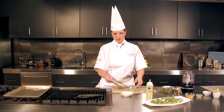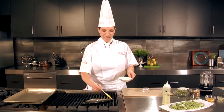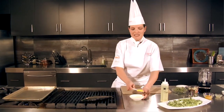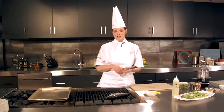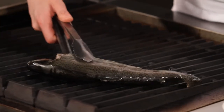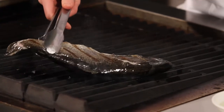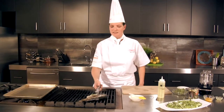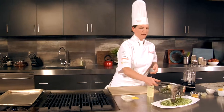While this side is starting to grill, I'm just going to brush my opposite one with some of the oil. Again, the canola oil is a great choice because it has a high smoke point, which means that it can withstand a high heat before it starts to smoke and deteriorate. I'm just going to flip him over. There we are. And now that he's done, we're going to serve him laid out on a bed of leeks.